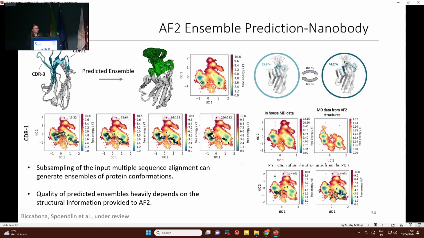And then we were looking, why did it work so nicely? And actually, a lot of these conformations for the CDRH1 loop shown here were present in the database, and these are projected here into the free energy surface. So compared to the crystal structures that we used as starting structures for MD, we found similar structures in both minima that were deposited in the PDB and available for use.